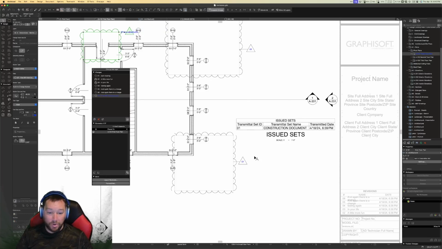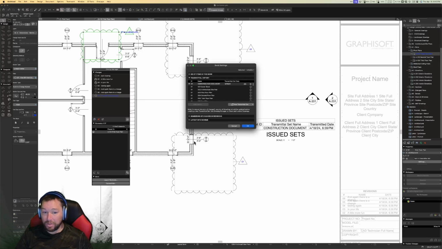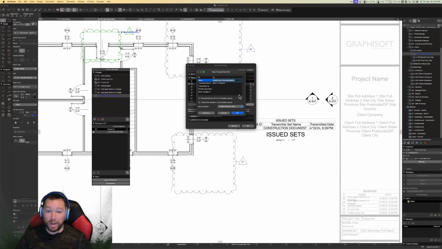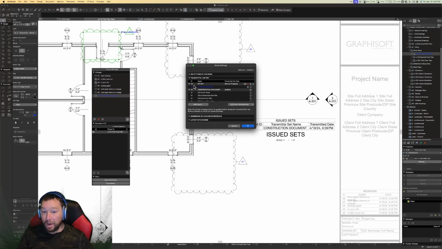Okay, so that means we're going to have to go back to our transmittals, and let's say we actually issue this, and so we're going to create a new transmittal set. We're going to continue anyways. This is RFI number 1, and we're only going to include the sheets that are changed. Now, by default, when you create this new transmittal set, it's going to say in blue which sheets you've actually put a change mark on.